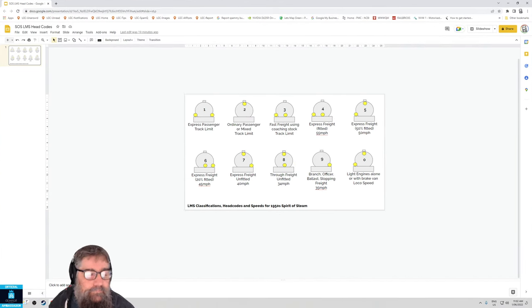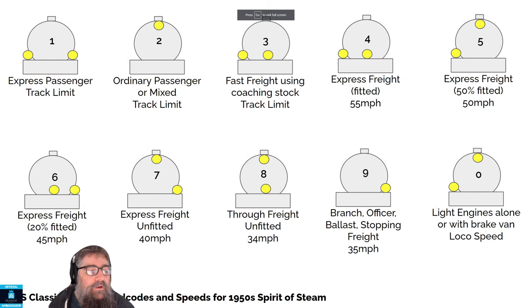Where's presentation mode? There we go. There's basically 10 of them, and this is for the LMS in the 1950s. We have express passengers, which run at the track speed limit, and they are classification 1, and they have two lights, one on either side. For ordinary passenger or mixed freight, they run at the track limit as well, and they have a single light at the top, and they are classification 2. Classification 3 has a left and a central lower light, and that's fast freight using coaching stock.